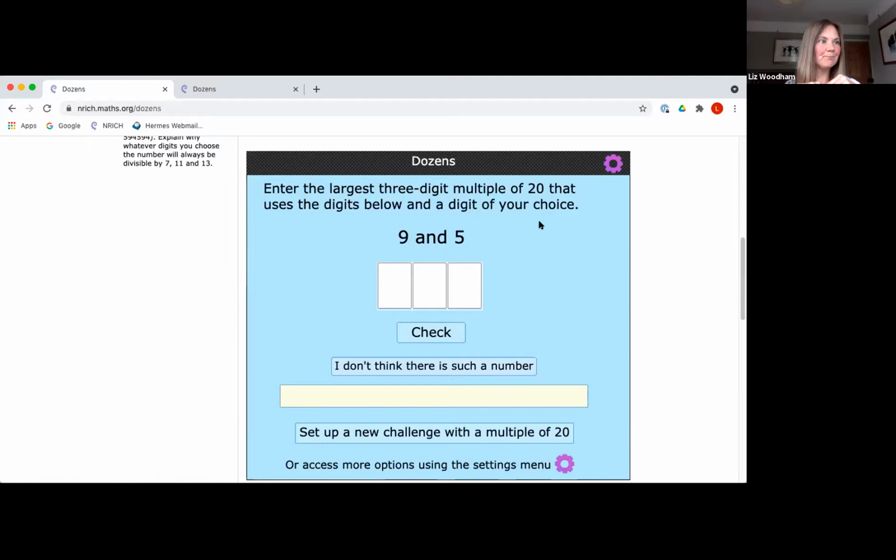I think we know that this has got to be an even number, and we know that a multiple of 20 has got a 0 in the ones column. It has to have a 0, so therefore, as Victoria says, the middle digit must be even. So the tens digit has got to be even. We've got to have a 0 in the units or the ones column. Thank you, Christina. Exactly. And yet we're given 2 odd numbers.